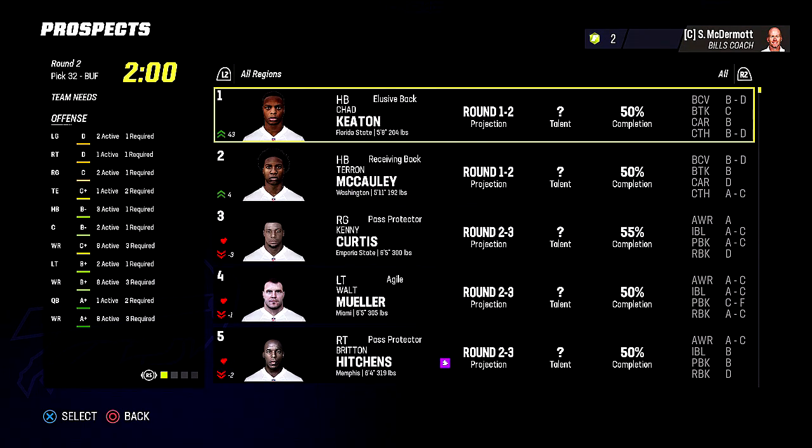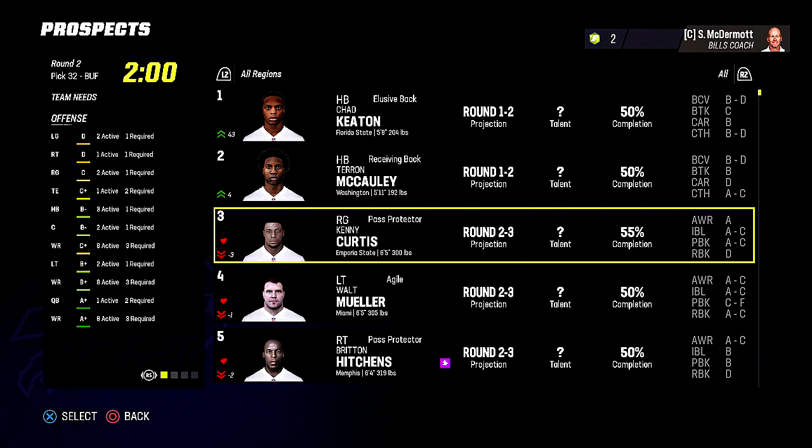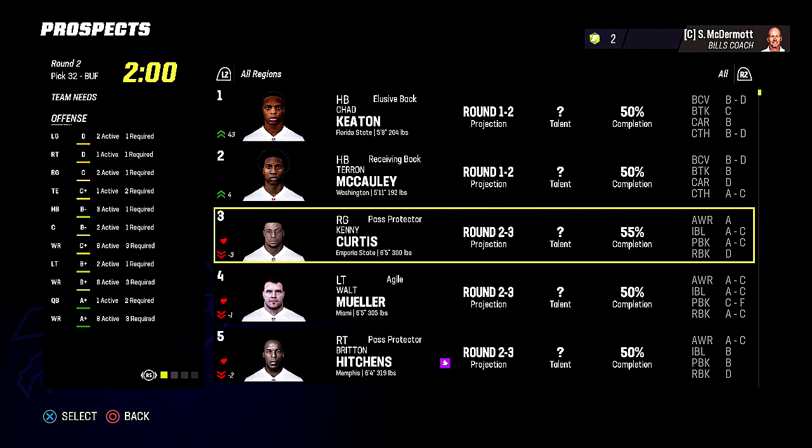And now we're going to go to our next pick here. Now this is our normal second round pick here, the 32nd pick. And of course, we're kind of looking at Kenny Curtis there. I kind of mentioned that in the draft preview. He was a player that we could definitely probably change over from the right guard position to the right tackle, just by moving him slightly into the interior of the offensive line and see what he can do there.